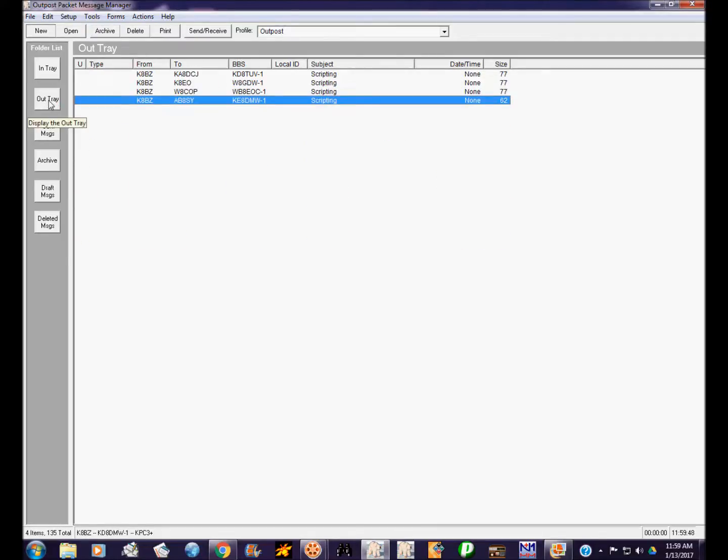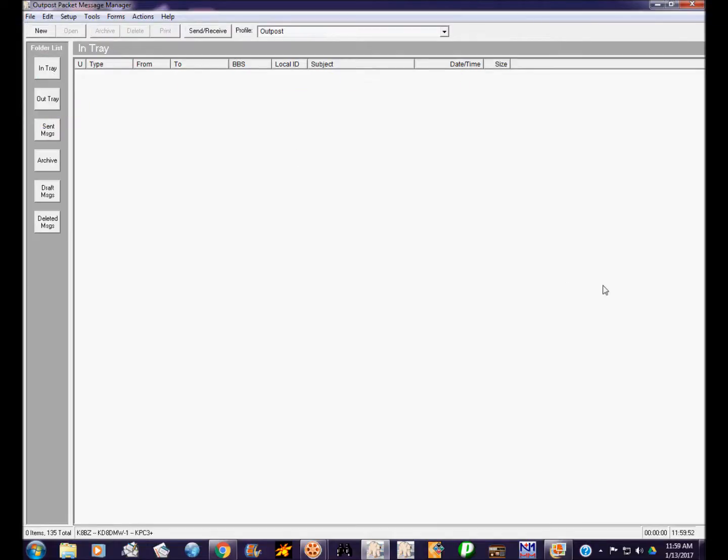But since I can't look at more than one folder at a time, I'm actually going to look in the in tray. You'll be able to see these messages being sent in the scripting window as they're being sent. And then you'll be able to see the messages that are coming back to my Outpost program from these 4 different bulletin boards show up on the list in my in tray as that happens.